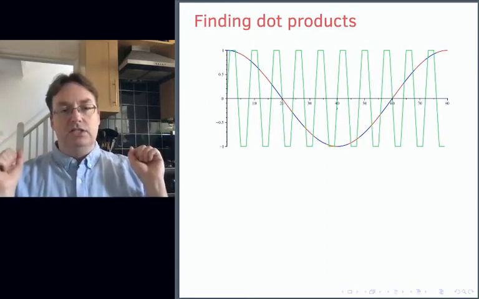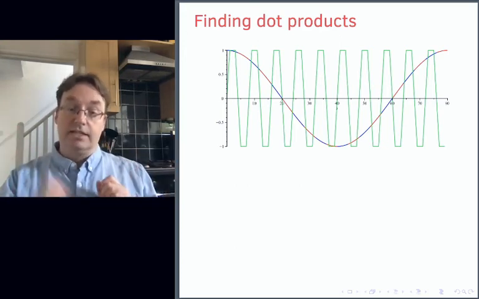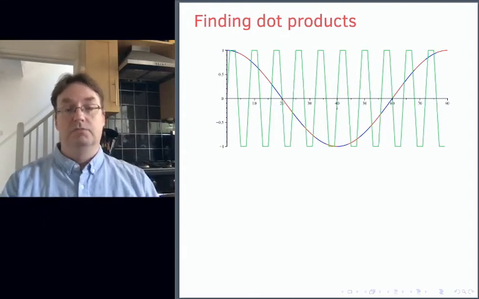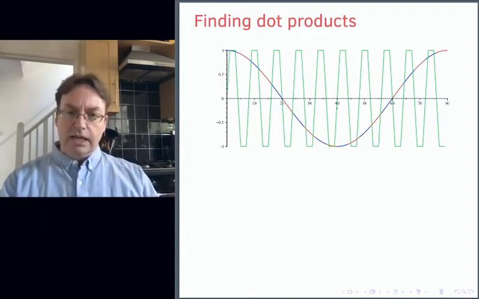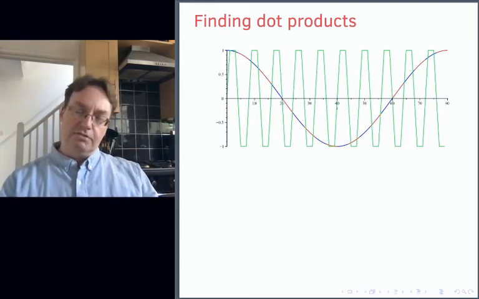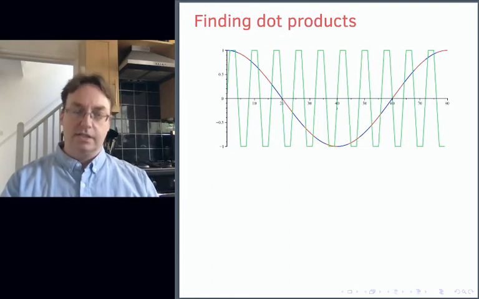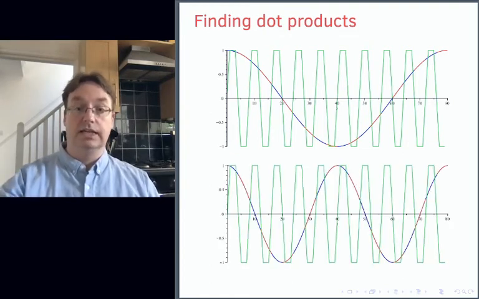But when we add the red term and the blue term together, we're going to get 0, because the red term is multiplied by minus 1 and the blue term is multiplied by plus 1. So the dot product is 0. It's going to total 0. And if I have a cosine with higher frequency, so here it's oscillating twice as fast, we're going to get the same answer. We're going to get 0 again.